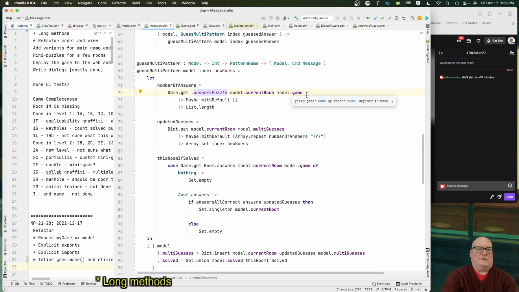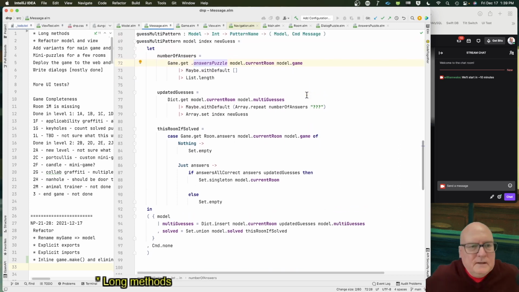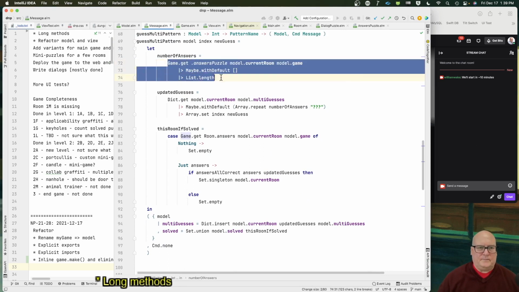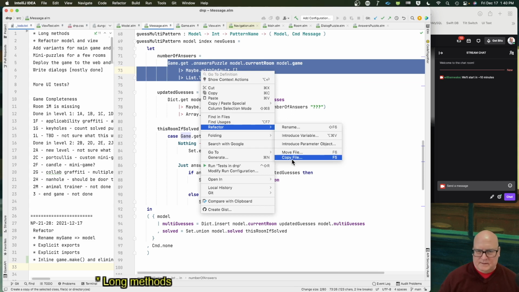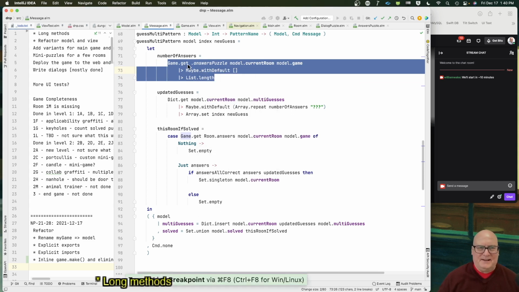So game.get would have to give me, I would have to give it the current room. Well, let's extract that. See if we can do that here. I don't know what'll happen. Well, it's not going to do it for me. Okay.